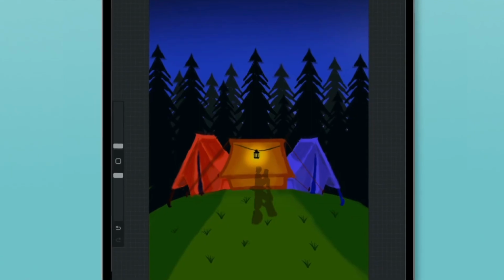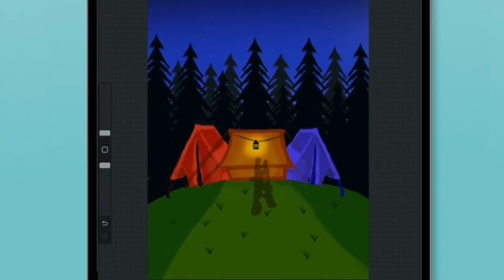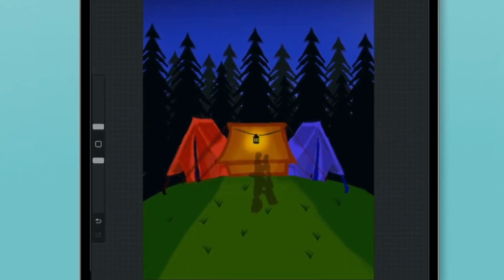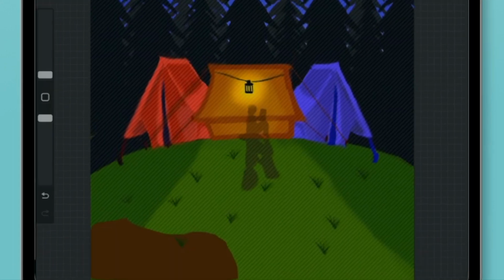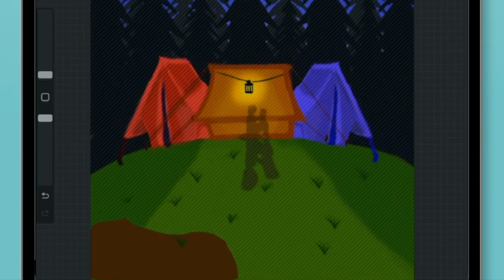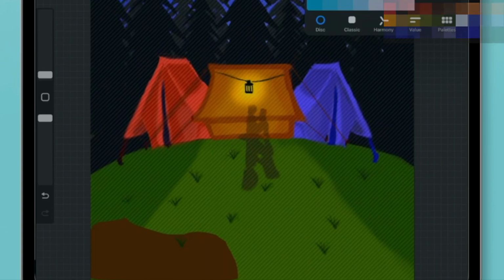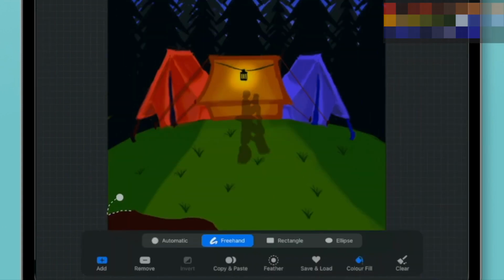Now it's time that we make some rocks in front of the grassland. I'm using the freehand tool from the S and create any shape of the rock you want. So I have done the bottommost layer with a very dark brown, which is like the second color from left on the topmost row of the swatch.